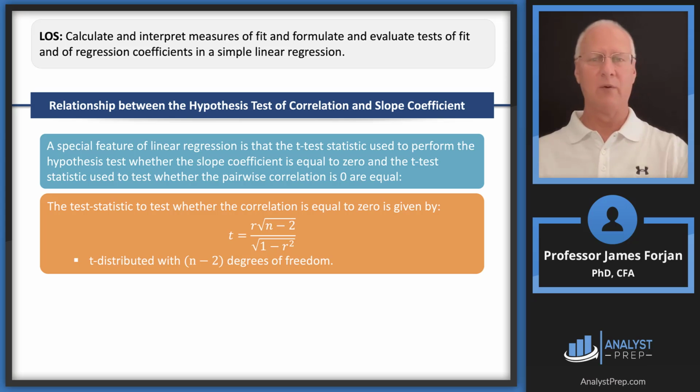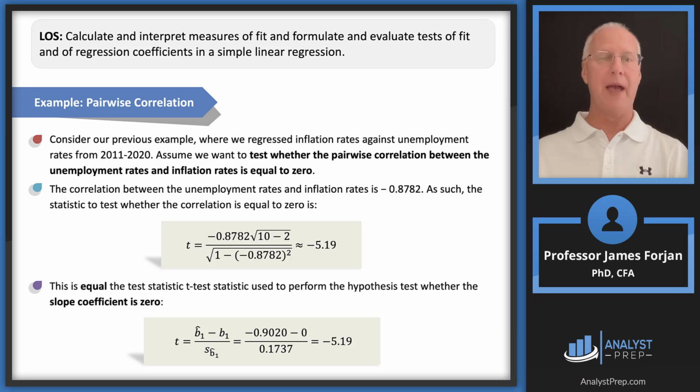Remember, I think there was a learning module called parametric and non-parametric tests, and that whole learning module was on tests of correlation. So in the blue box, that test statistic should be familiar to you. We're going to test the null hypothesis of whether the correlation coefficient is equal to 0. Once again, there are n minus 2 degrees of freedom. So, boy, that should be in your memory bank.